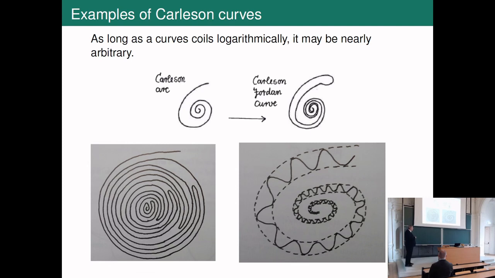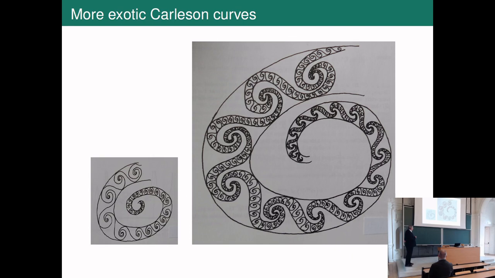Or here we have two logarithmic spirals and a curve that oscillates between these two logarithmic spirals. This is a Carleson curve. Here we have again a logarithmic spiral, and inside this curve we do the following. We scroll up like a logarithmic spiral and out. Scroll up like a logarithmic spiral and out. And we do this infinitely many times. This is a Carleson curve. The singular integral operator is bounded on this curve. And if we now repeat this picture between a logarithmic spiral, we get such a curve. And the question is, what happens with the singular integral on such curves? And the longer you think about this problem, you see this is actually an abyss.